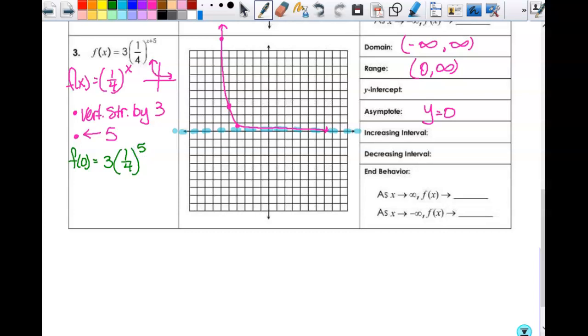Now, we want to work smarter, not harder, right? And so 1/4 to the 5th power, if I knew what 4 to the 5th power is, I'd be golden, all right? But probably don't just know that. I would not just take 4 times 4 times 4 times 4 times 4. Like, I would not do that myself. I'm not saying it's wrong. I wouldn't do it that way because that's a lot of work. Instead, I would think about this differently. So I'm not saying this is the only way or it's the best way. It's just what works best in my mind.